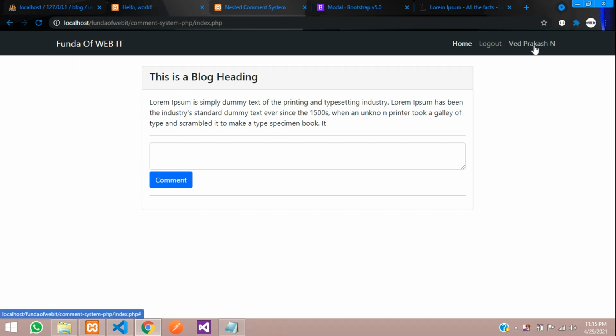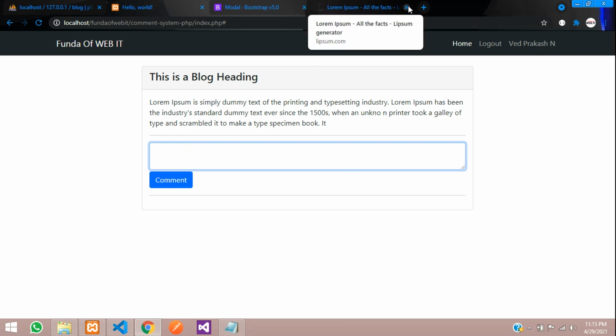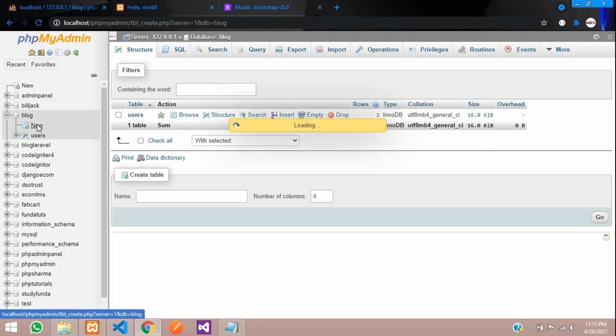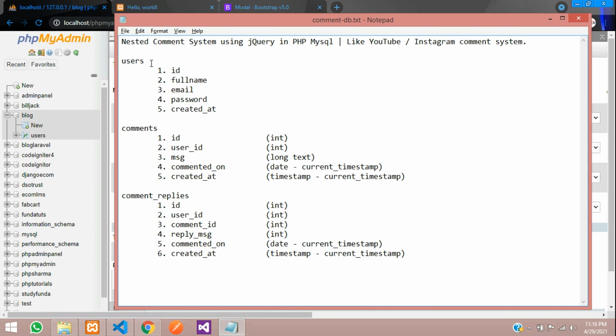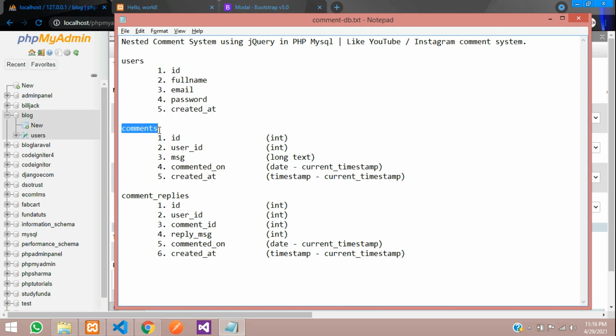You can see that with Prakash. Perfect. So just ignore, guys. Now let us add the comment for this. Okay. So first, let's create a database for it. Okay. So let's close all this. Now let's click on new, and as we have created the structure for it, so this is our user table. So we have already created that user table, and now let's create with the comments.